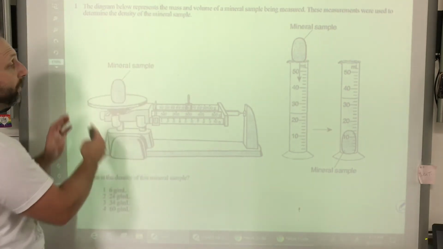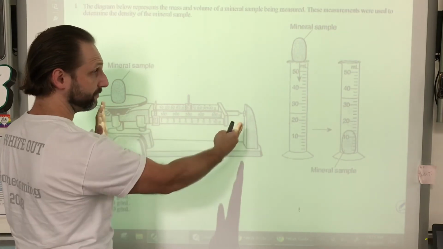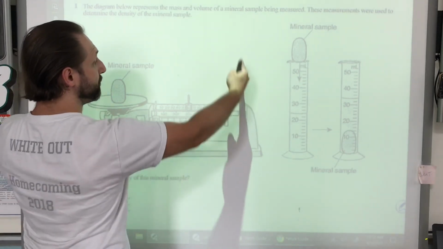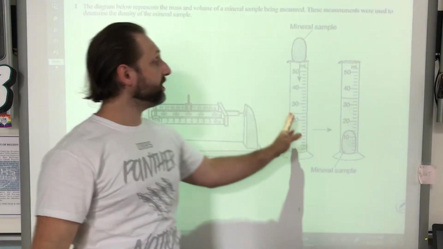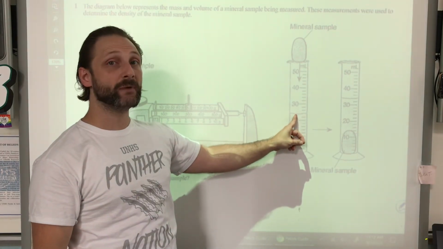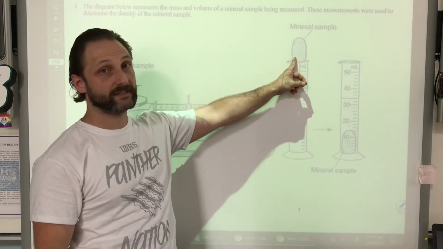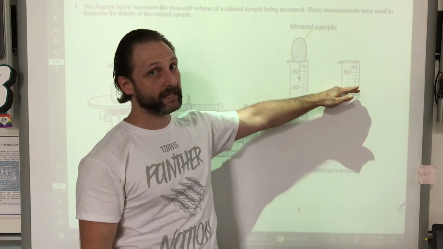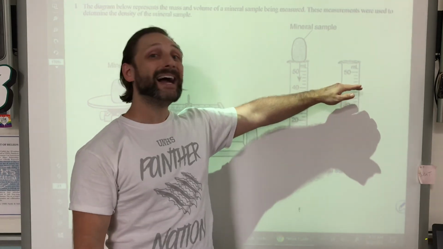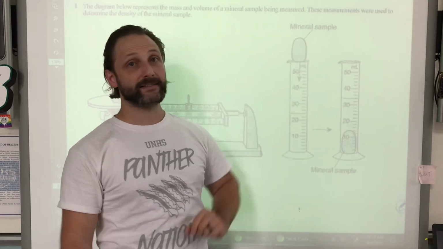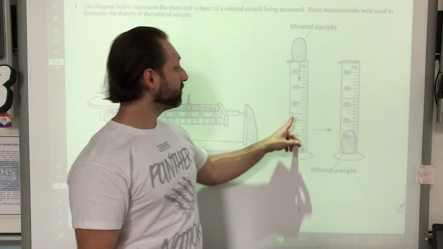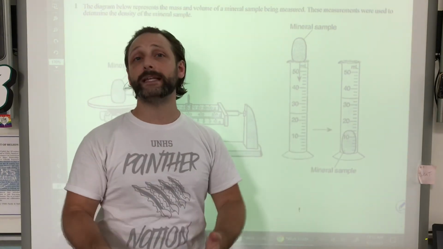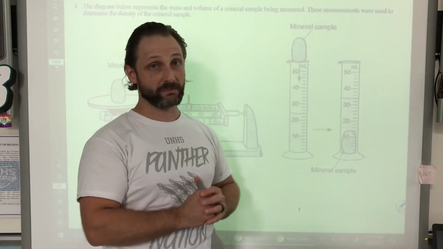So here's our mineral sample. Here is a triple beam balance, like in the notes. Here are 2 graduated cylinders. So the triple beam balance will measure the mass. And then what we have here is a beginning volume on this graduated cylinder without the sample in it. And then we place the sample in it, and it's going to push or displace this water upwards by the exact amount that that sample is for a volume. So when we have 2 volumes, a beginning and an end, when we subtract them, we get the volume of the object, this mineral sample.